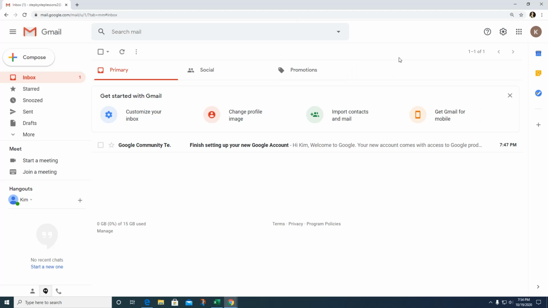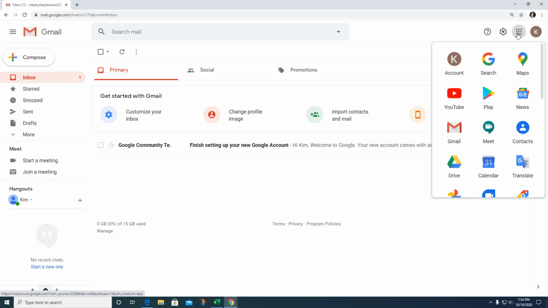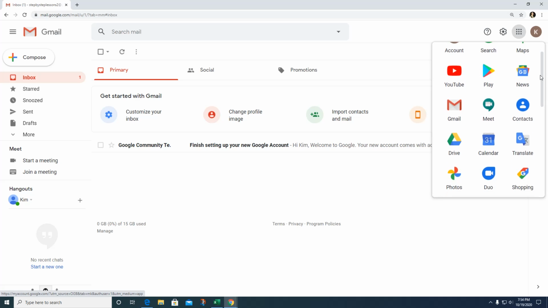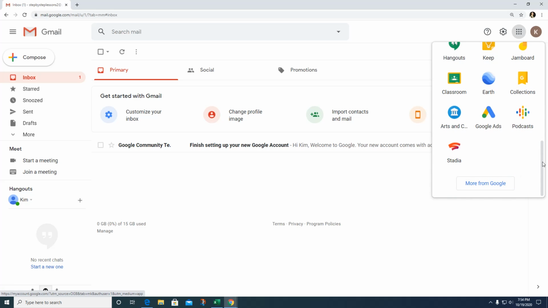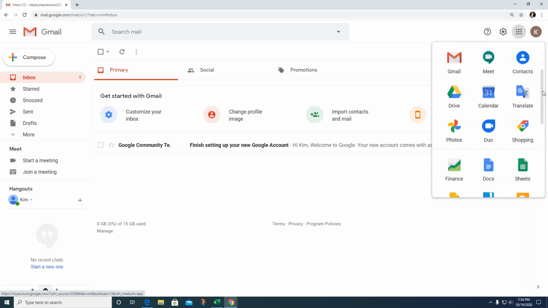And once you're logged in, I'm in my email right here. This is a brand new account, so I haven't made any edits to this yet. Anyways, once you're in, you click on these little 9 dots. These are all the apps that make up the Google Suite, I guess. I'm not really sure what you call this. So we're going to choose Google Drive. You just scroll down. There's a lot of things in here, and even more if you click there. But for right now, we're just going to click on Google Drive.